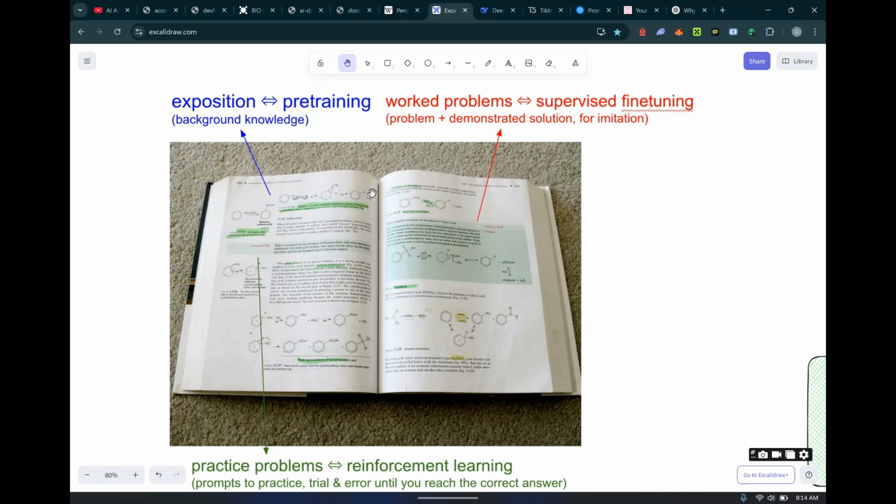I'm trying to explain why reinforcement learning and how it's done. So they give you worked examples. That's what supervised fine-tuning is. So you look at the worked examples and you see how it's done. You look at another example, you see how it's done. Then when they now give you a question, you say, okay, let me follow this worked example and answer the question. If they twist it too much, you're going to be like, oh no, I don't get that kind of thing. So that's what happens after supervised fine-tuning.